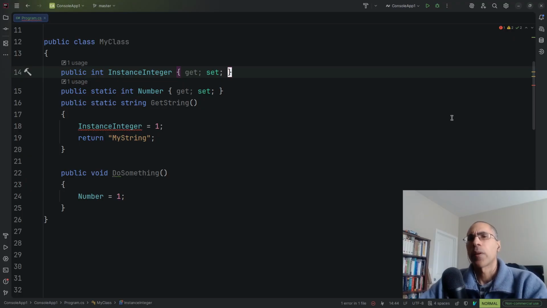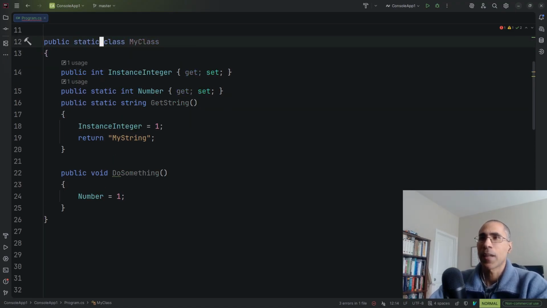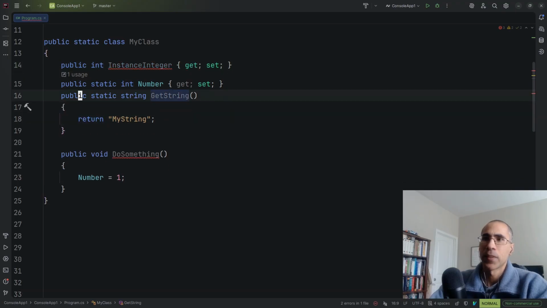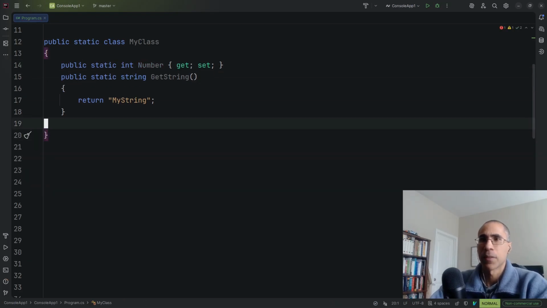So up until now, we've been talking about static members within a class. But now what if the class is static? Well, a static class just means that all the members within the class are static. You can't have any non-static stuff in there. So looking at the example we have here, we have some non-static members in here. And if I were to change this to a static class, we'll actually get an error, right? This one here is a non-static property. You gotta get rid of that or change it to static. And then this method here. So once you get rid of that, you've got yourself a static class.